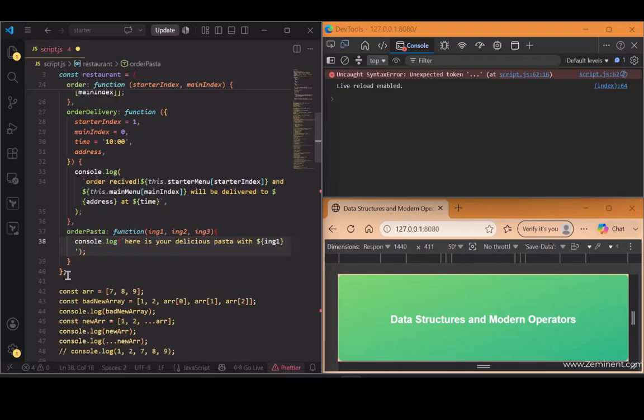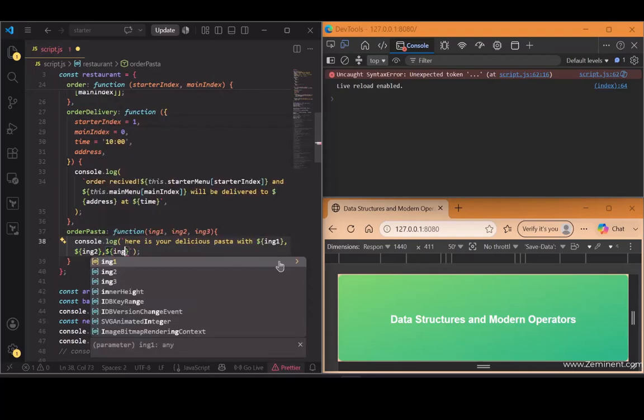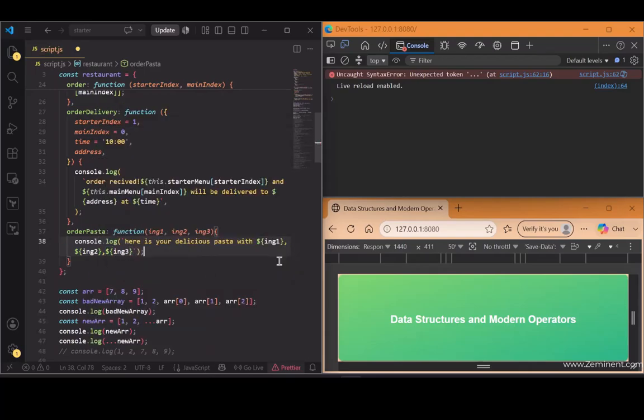So this here we're going to use. And then let's now call this function order pasta. And now what I want to do here is get these ingredients from a prompt window.